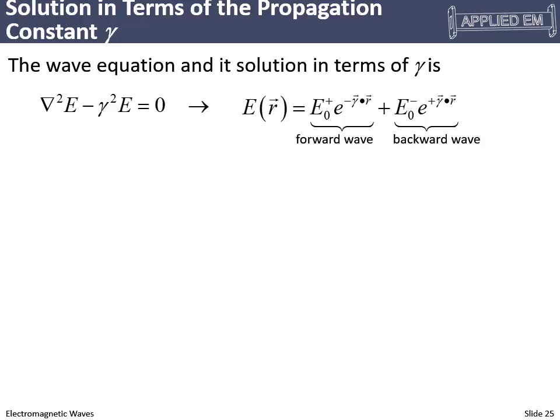Let's repeat this in terms of the complex propagation constant. So we had this original wave equation, and if we were to solve this in terms of the complex propagation constant, here is the answer we would get. This looks very, very similar to what we had before, except now we have a gamma sitting here instead of a k. And one other big difference, we do not have a j sitting outside of here. It turns out that imaginary j is still there, but it's built into this complex propagation constant. Not such a big deal mathematically, it's just something that we need to keep track of.